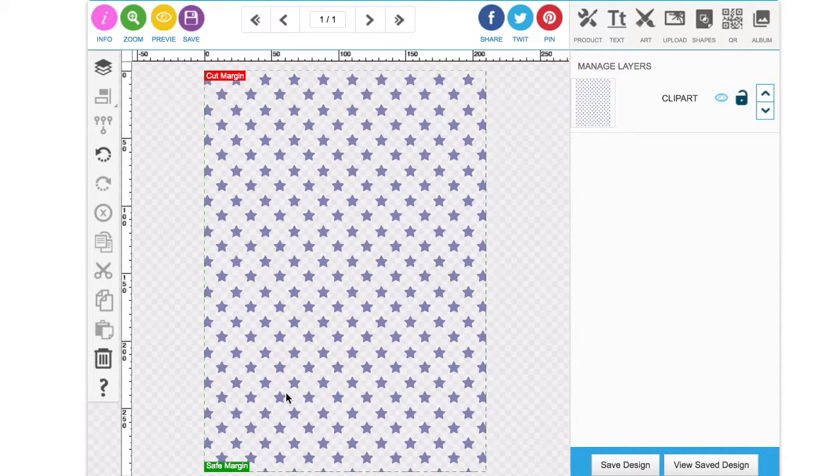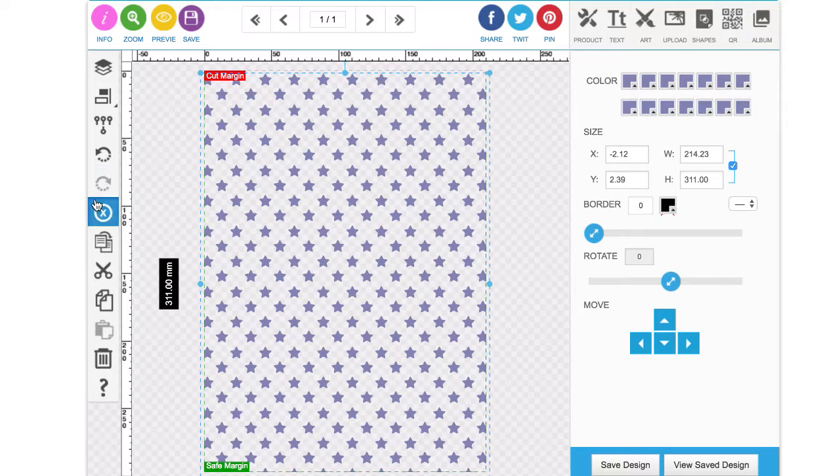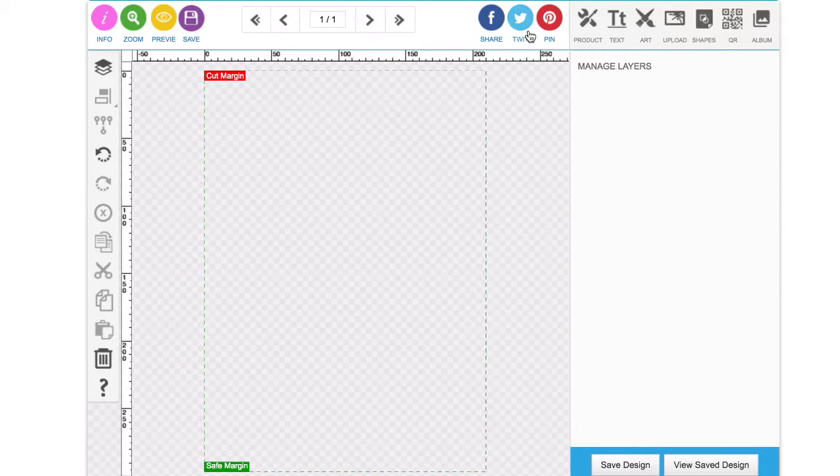Today I'm going to show you how you can quickly make a background of your own in Designsta. I'm going to show you how I put together this simple star background, and I've removed the background from it so it's transparent. You can use it again and put a colour behind it. Okay, so I will just delete what I've got there so I can start from scratch.